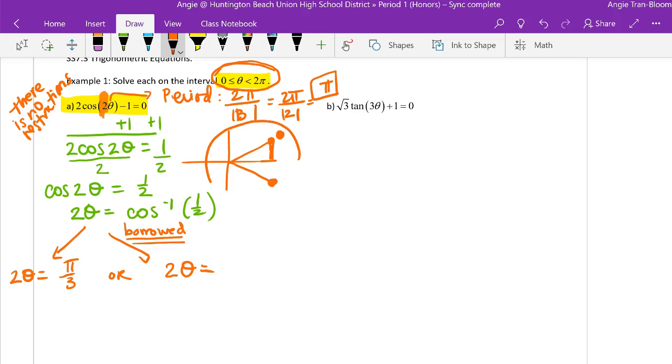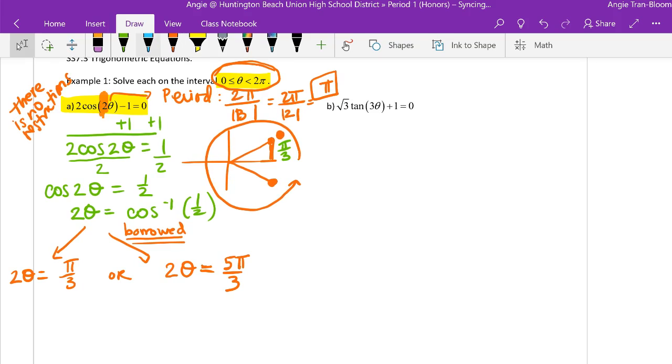And it's from 0 to 2 pi, so I can't really have negative. I have to go a positive revolution. So that can be, what do you think that is? What is this angle in quad 4? We have figured this is already pi over 3. What is this one? Did you say 5 pi over 3? All right, way to go.